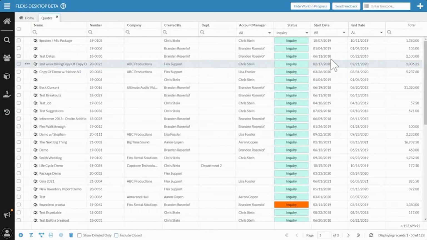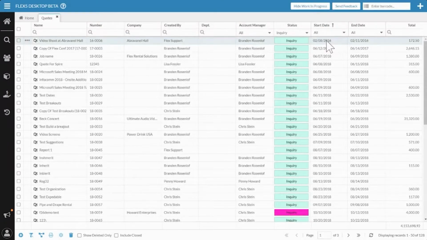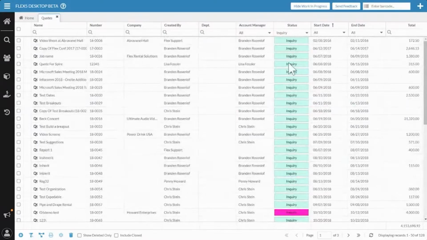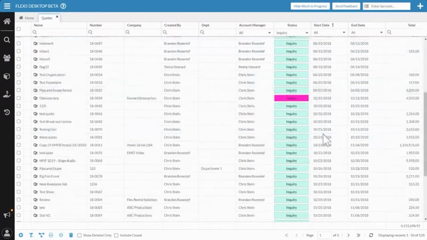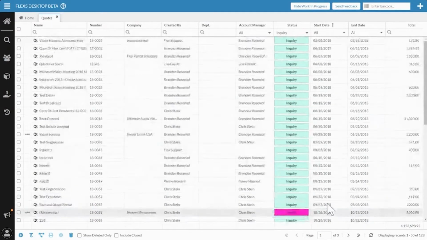Then the next thing is I potentially want to filter down my start date. I could do this by just sorting the time to say, hey, only give me the old ones. So we see here I'm getting 2016, 2016, 17, and then only 2018s. So that's probably a good place to start. I'm only looking at inquiries, and they're all old. None of these could be ones that are current that I'm actually paying attention to, because we don't want to cancel any of those.